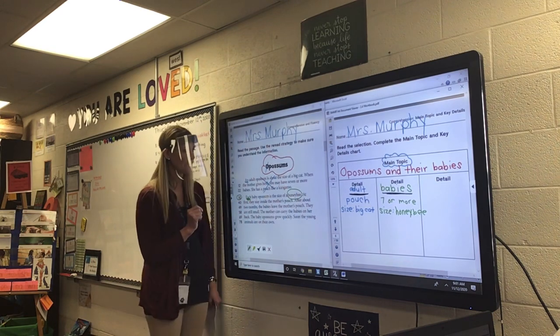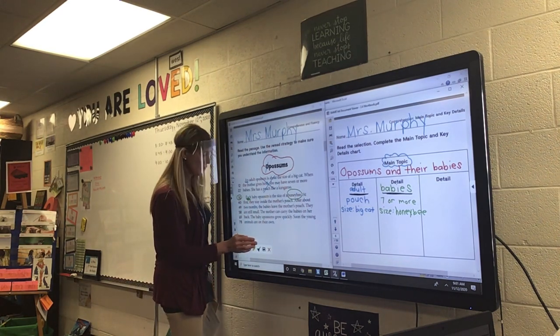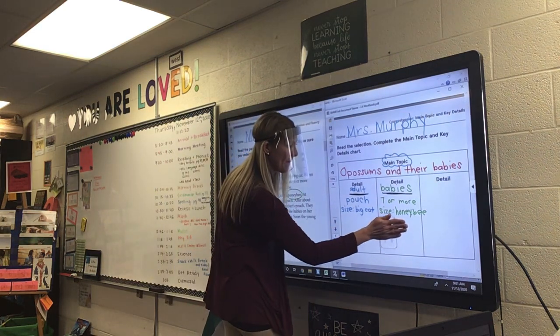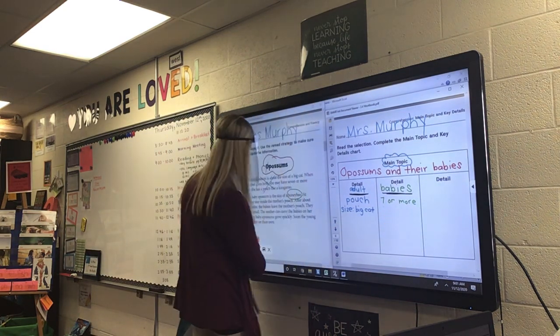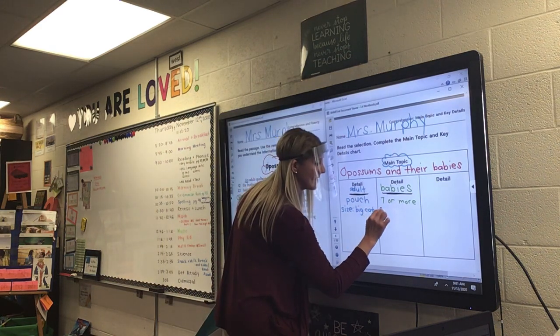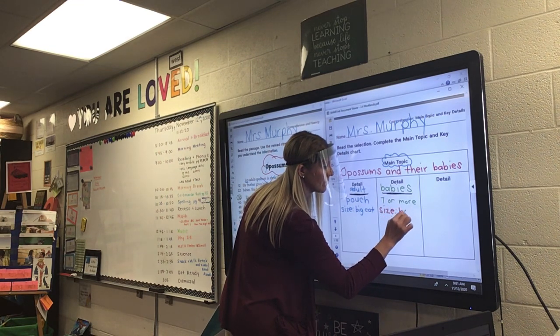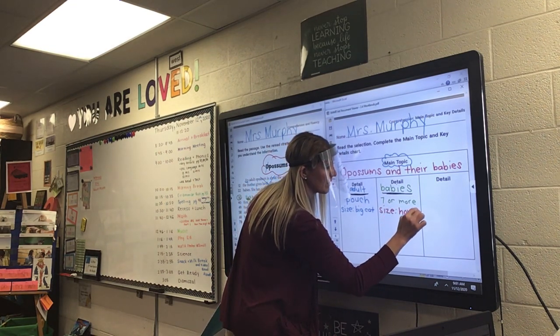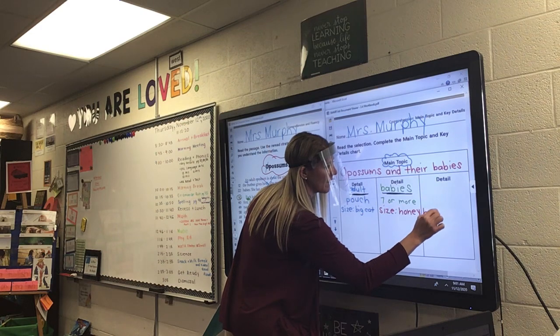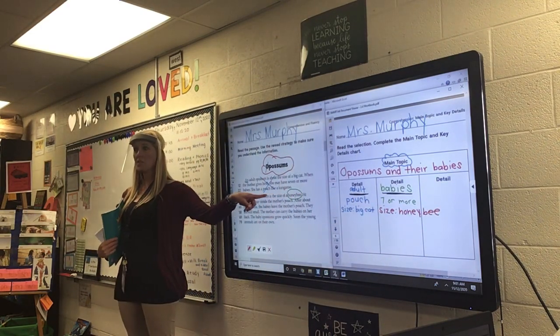Mrs. Murphy, can you write that with red? Because the small letters I can't even see. Oh, sure, Brooklyn. You want me to write that with red? Sure. Size. And you can also look on your paper, guys, too. I'm gonna circle honeybee so I just know what I'm writing. See how Mrs. Murphy circled honeybee? You could circle that too, or just copy it.